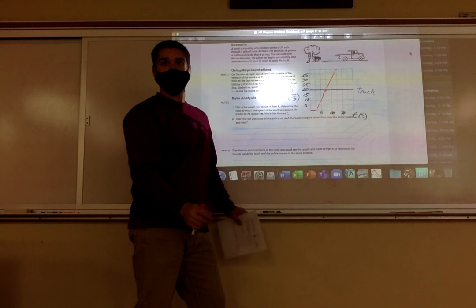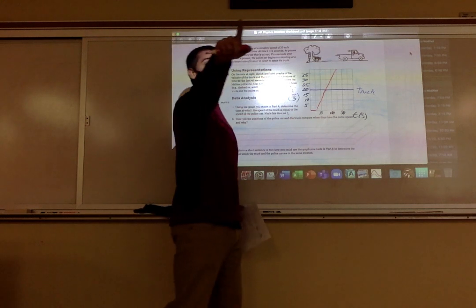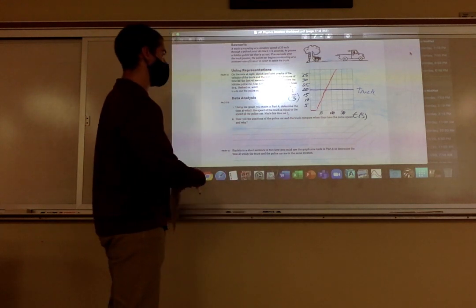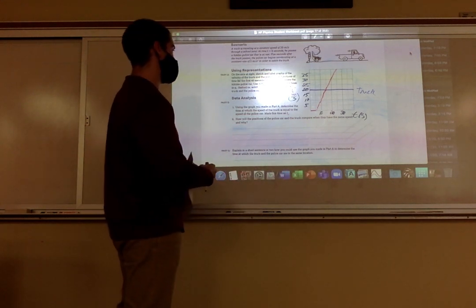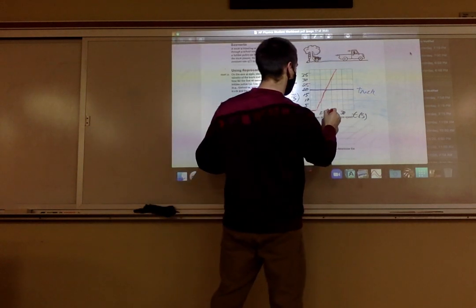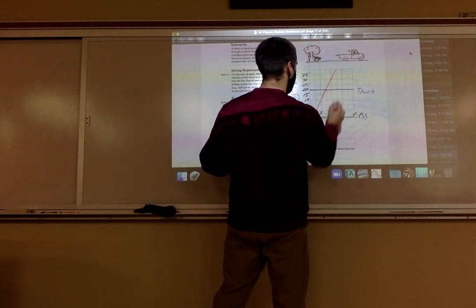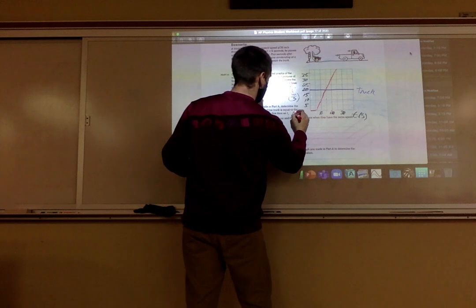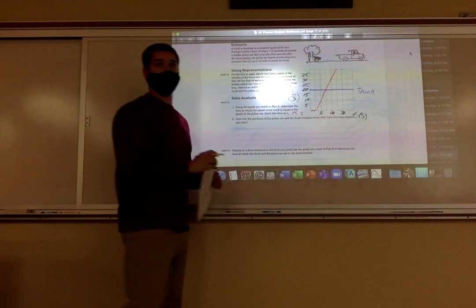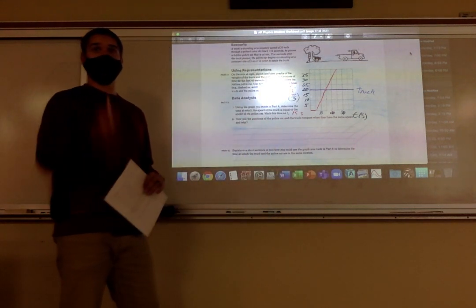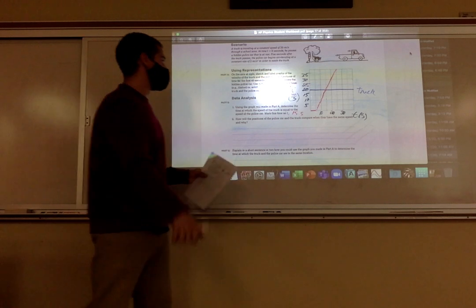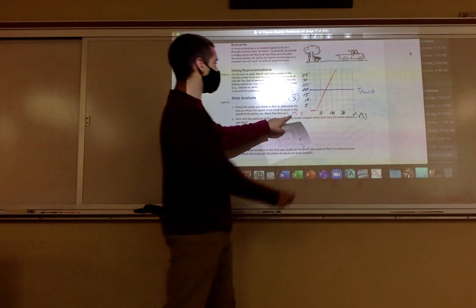But it never says that the car actually stops the truck, does it? No, that's what we need to figure out. So does the cop car just keep going way past him? He's not with the truck at that point. No, but what I'm saying is, it doesn't say he ever stopped the truck. He just said he caught up with the truck. So we've got to figure out, does this make sense?